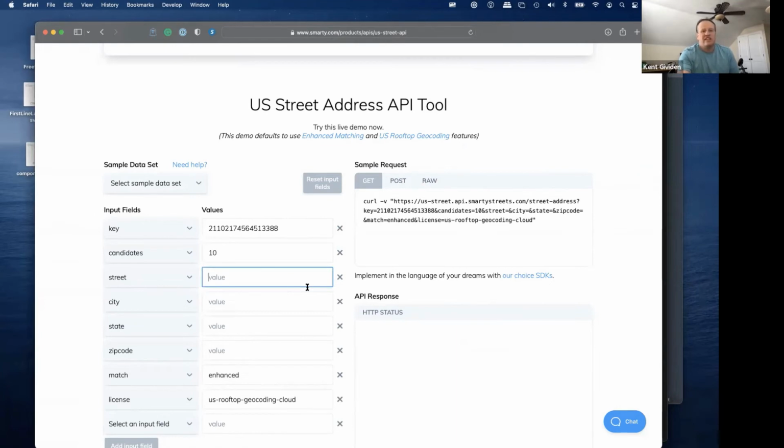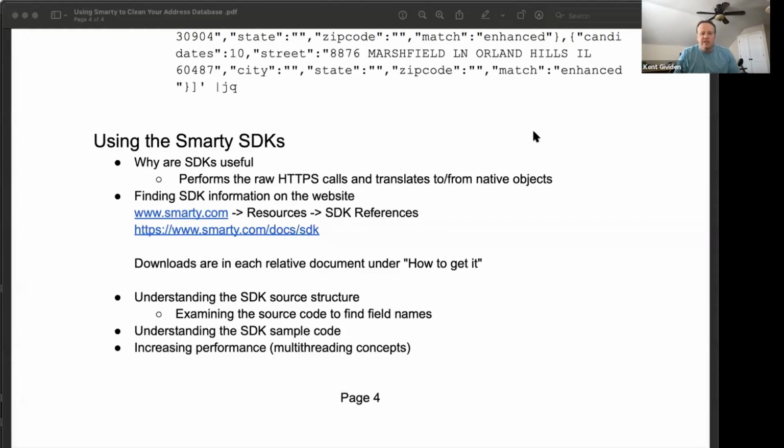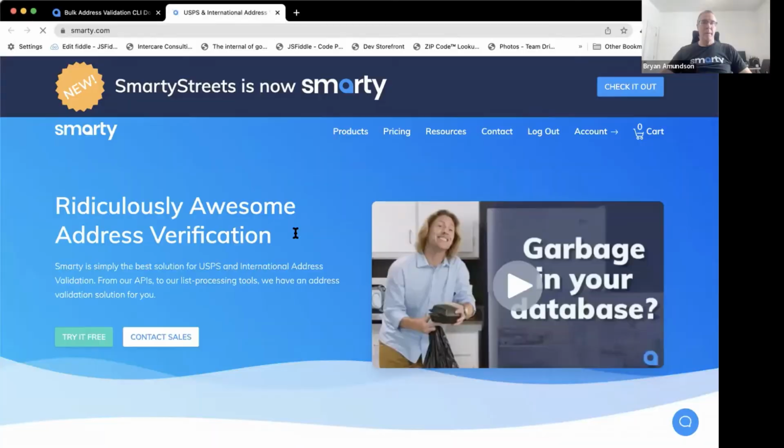Okay, so that tells you how to access the API kind of raw, just using HTTP requests. You can do it through our web tools, or you can do it through curl, or you can do it through your own application via HTTP requests. Now, Brian's going to show you one of our SDKs. We have multiple SDKs, but he will show you the Python SDK and how to use that to help you with any of your development needs. Okay, awesome. Thank you, Ken.